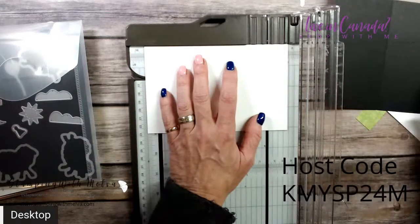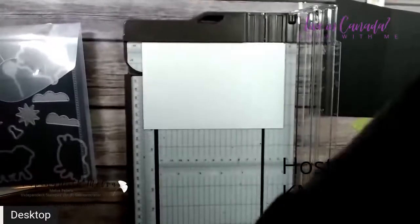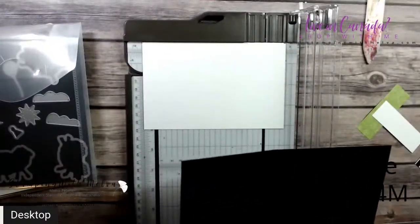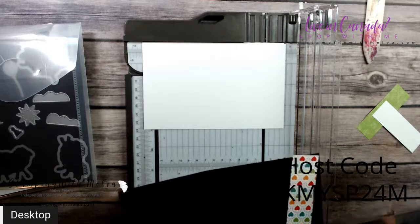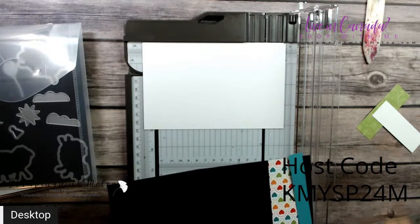Let's see, I just have to figure out what that size is. Oopsie, here goes my camera. Let's do some measurements here. Try to figure this out. I should have thought about this being basic black would just definitely.